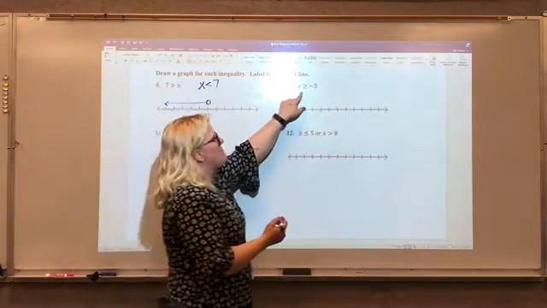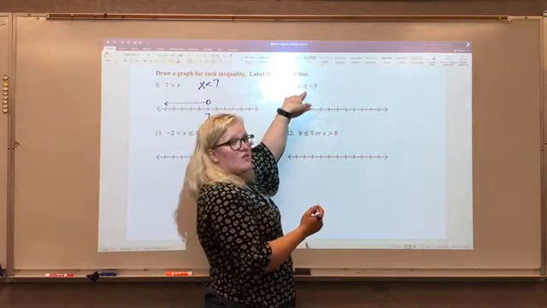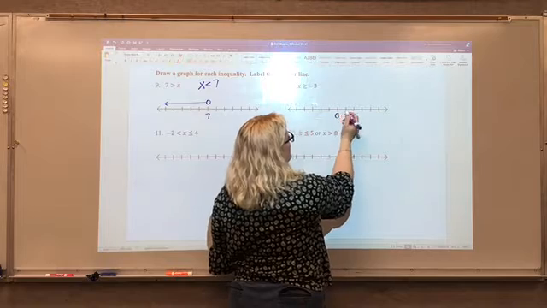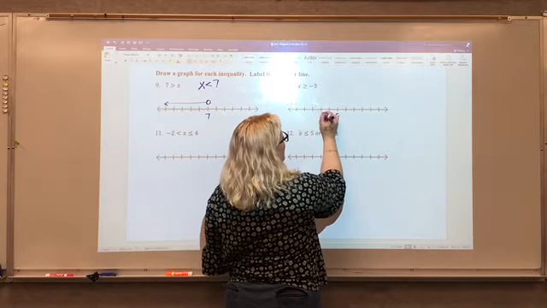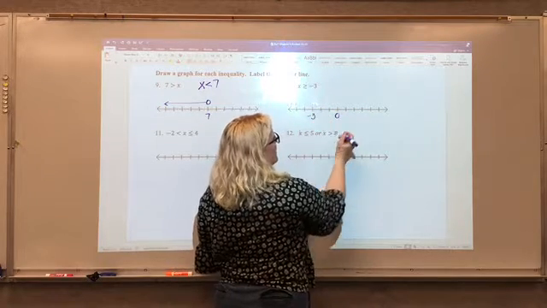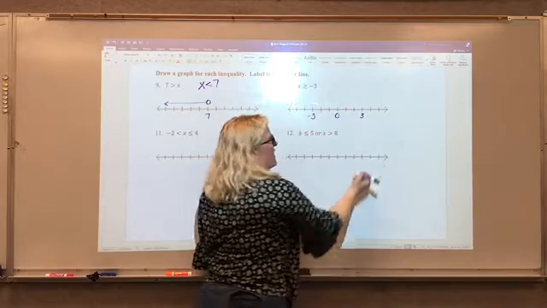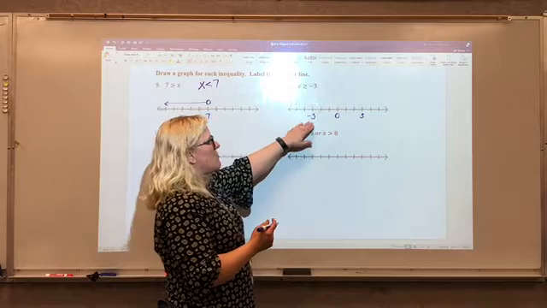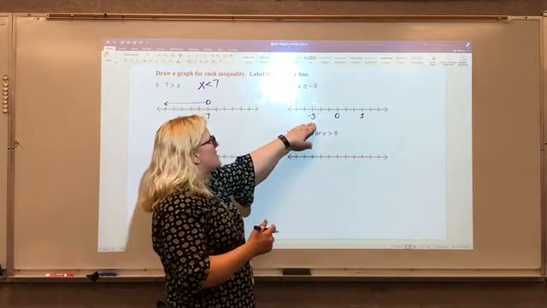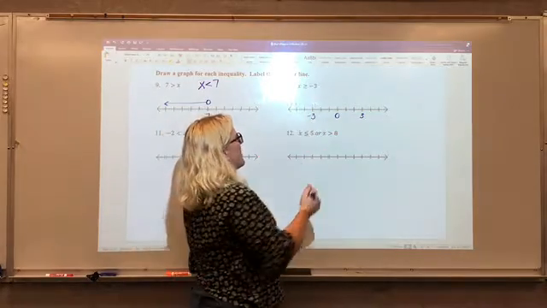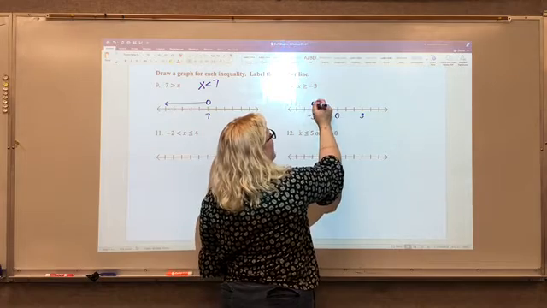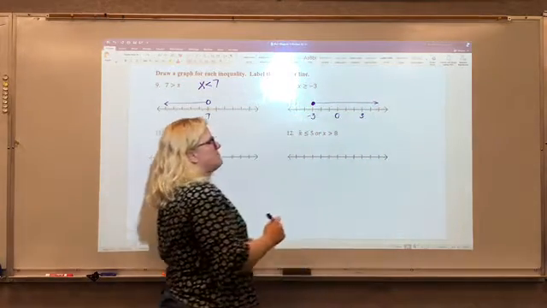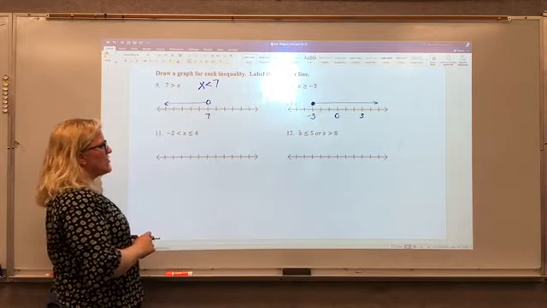Okay, over here, x is greater than or equal to negative 3. Now if I want to put a little bit more detail, I could put a 0 here. Here's negative 1, negative 2, here's negative 3. You could even do a 3 there if you wanted. Or you can label the whole thing if you want. Just make sure that the number you need is on here. So x is greater than or equal to negative 3. So I have a filled in circle, and it's going to the right.